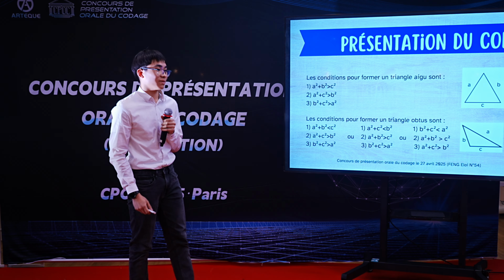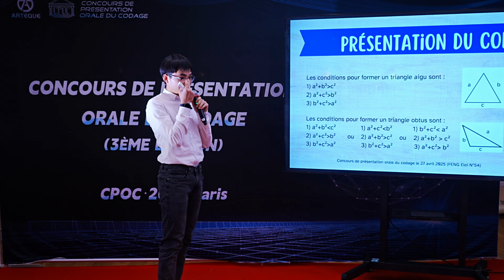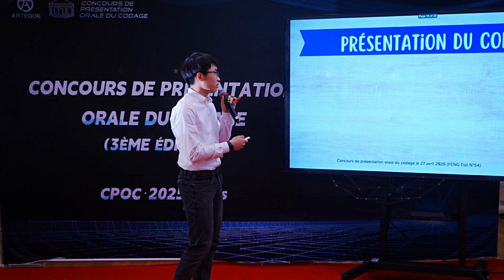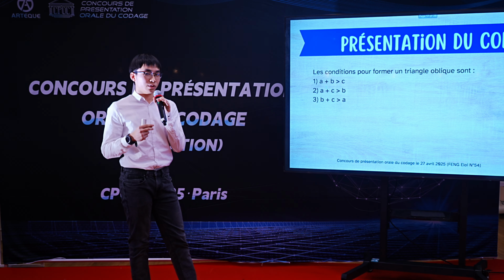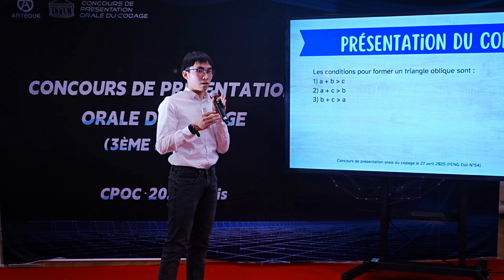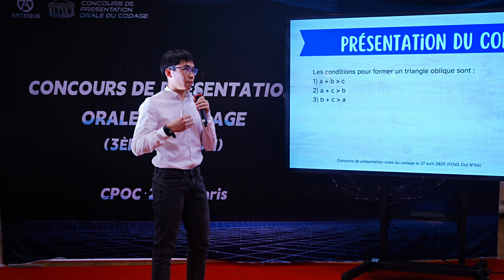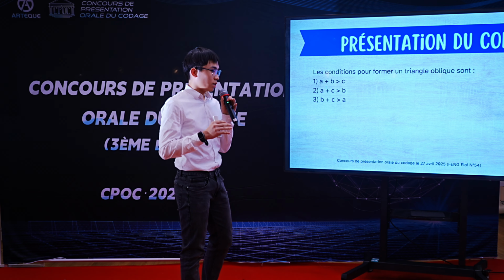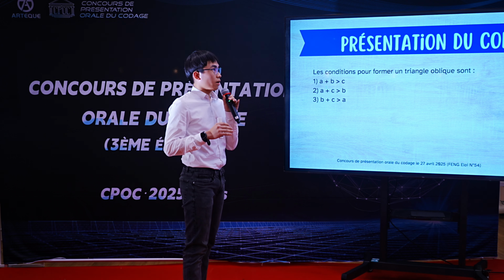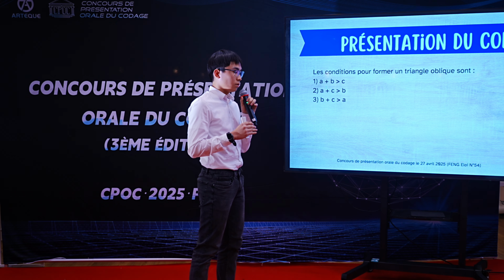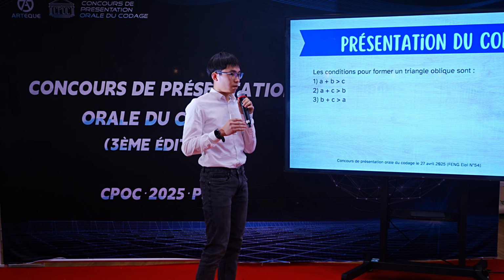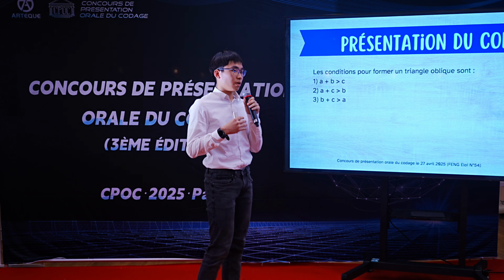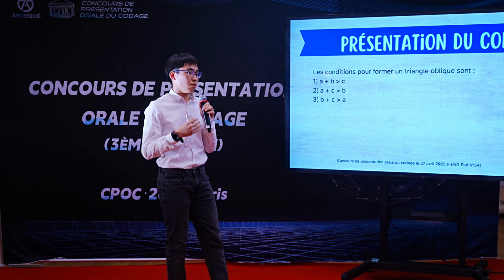I have also a small question about probability. Do you have any insights on probability? I forgot to put a chart, but there is a chart that represents the probabilities, because we made a simulation like 1,000 times, and I think it's 8% to make an acute triangle, 17% to make an obtuse, and 25% to make an oblique triangle. So that means there is a 50% chance to make a triangle.